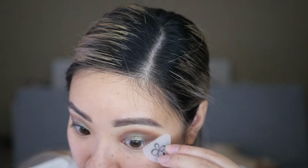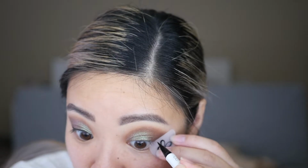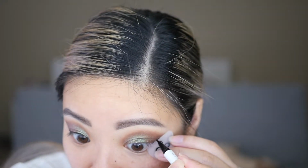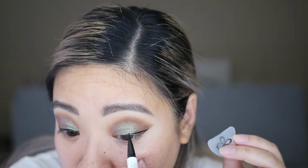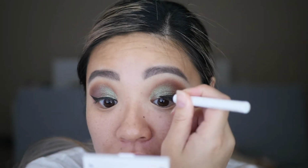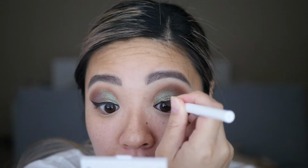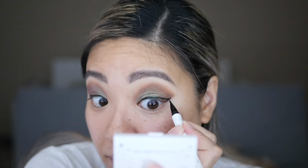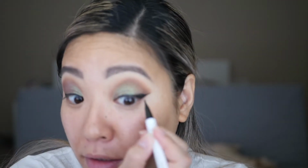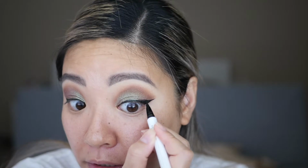So I'm going to line it up with my eyeshadow again, and I'm just going to go for it. I think I did pretty good, but I gotta finish it. I don't think they match. Oh, what happened? Oh, God.